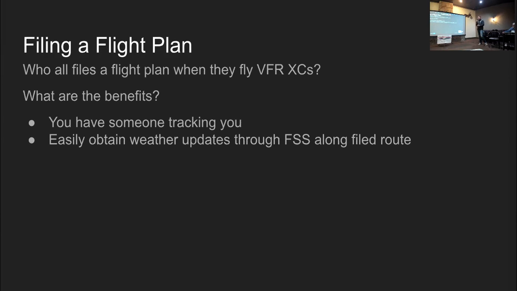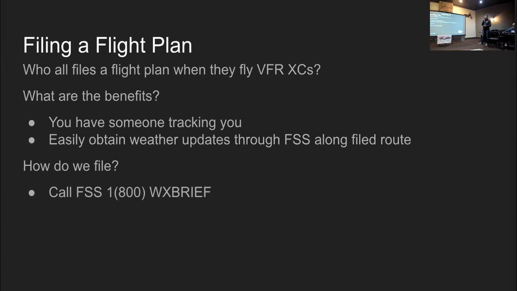But you can easily obtain weather updates through flight service along the route. So utilize it. It's another resource. So maybe things are changing. They can give you, again, that big picture. They can help aid your situational awareness when it comes to looking at the weather and looking at where you're going to be going. So how do we file a flight plan?